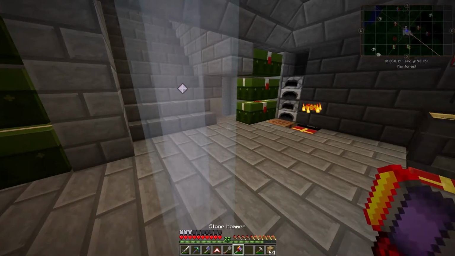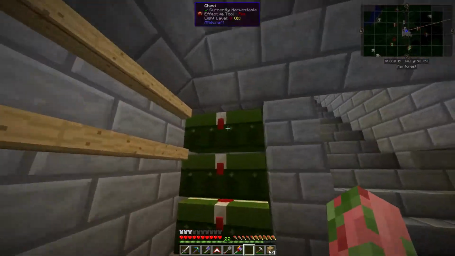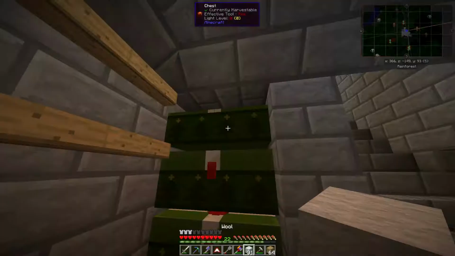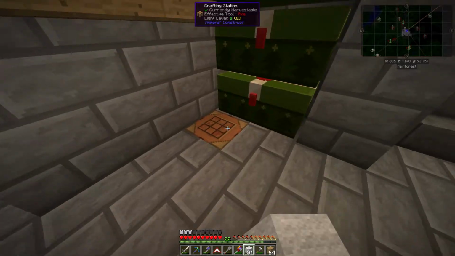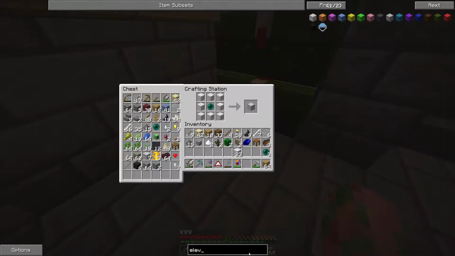Okay. So what I want to do is I like to use elevators. Elevators are the easiest way of going up and down. To build elevators, we use some wool and some ender pearls. Got our crafting bench. We put our ender pearls in the middle. Let's just do one for now. And you circle it with some wool. Now you can color it if you go to NEI and search elevator, if I spelled it correctly. You can get all types of colors of elevators.